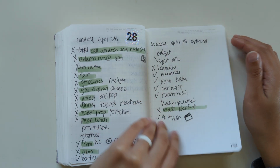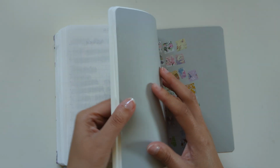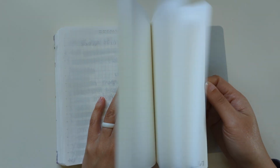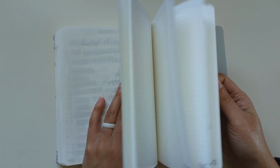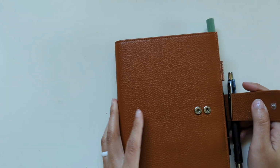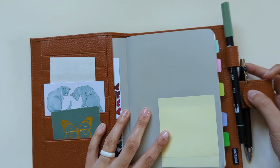And I was getting toward the end of this book, and I probably had some room to do something, and I don't even know, I do like to have the month in one place, so I could have started May in here, but I just left it blank, and that's fine with me. I got a lot of use out of this notebook. Then I switched to a new B6 Stalogy.